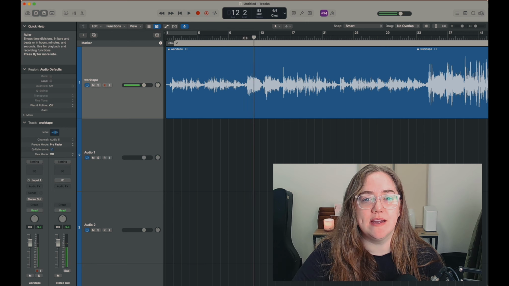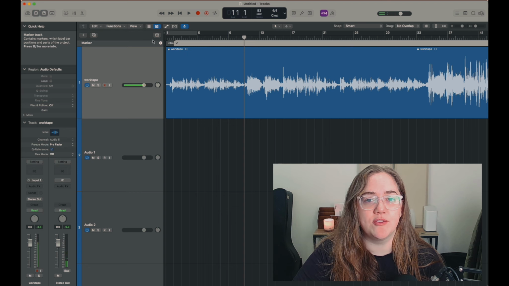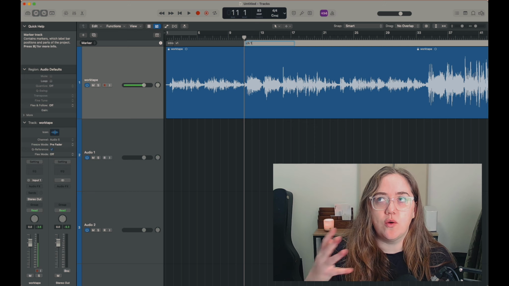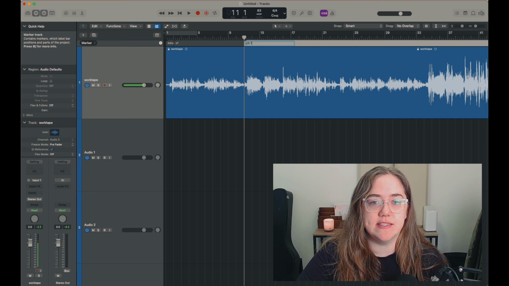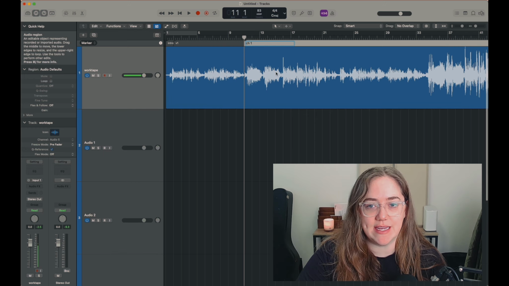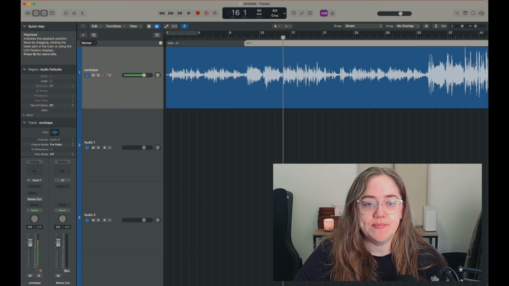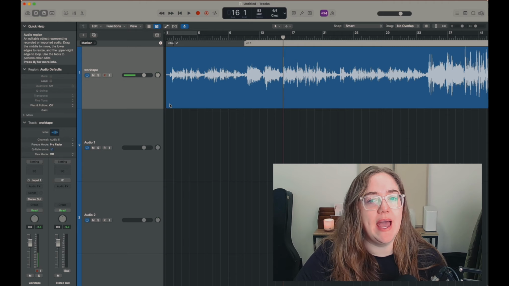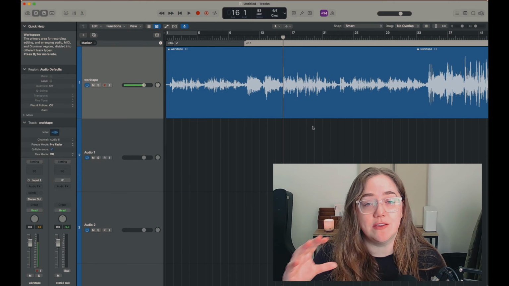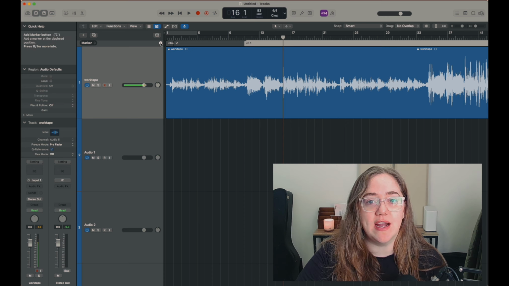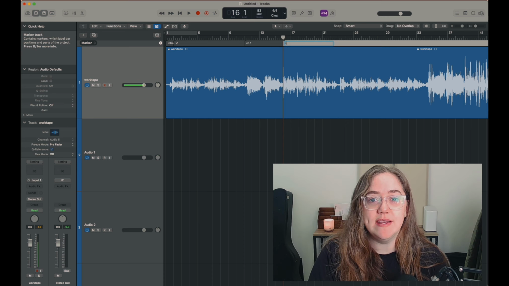Great. So about here is where the chorus starts. So I'm going to add another marker. I'm going to say CH1. Now, I also know that the chorus has about 2 parts. There's these waveforms here, and then you can see it gets quite different on the second half. It is possible that I'm going to want to add something else, something new, or change things up in the tracking when this happens. So I'm going to put another marker here and just say C1 second half.